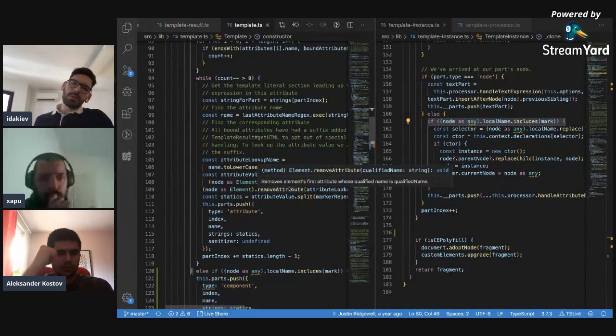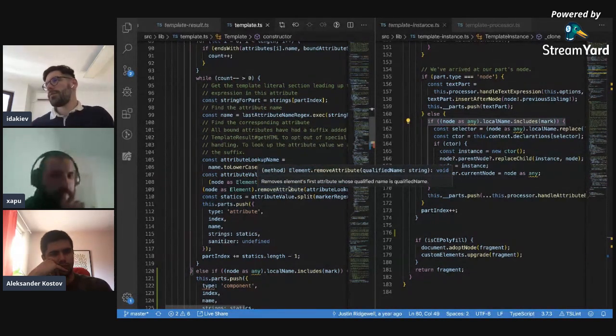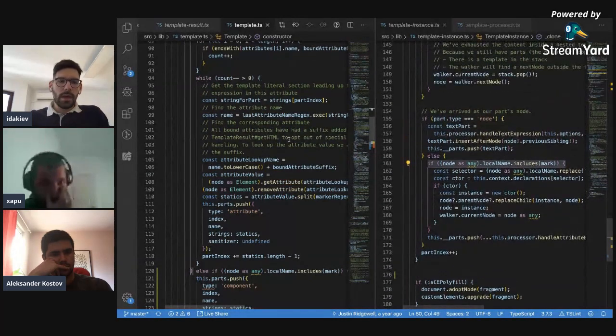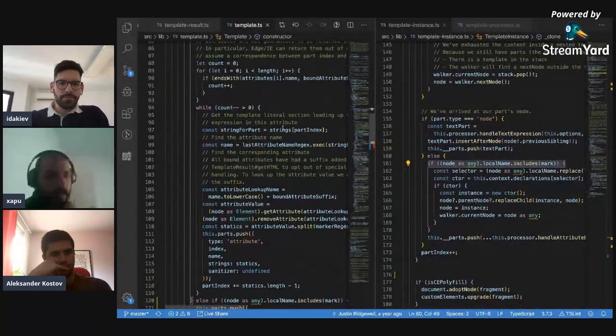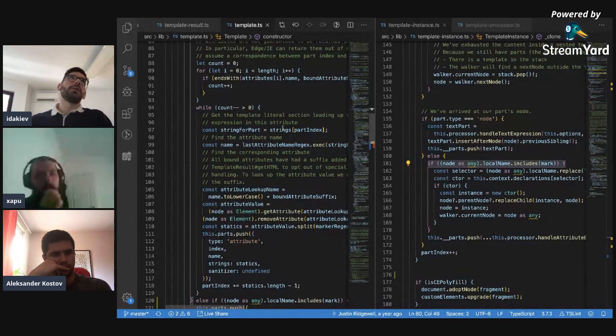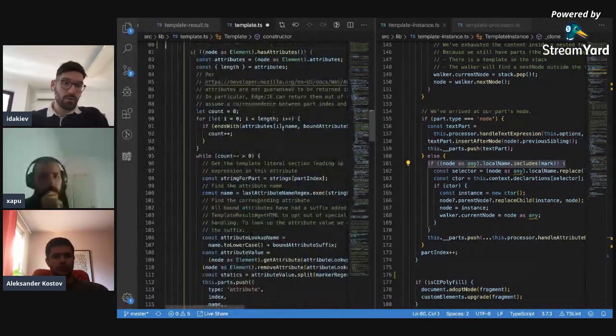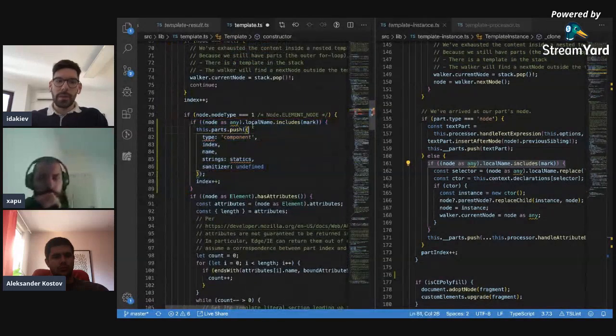I'm not sure, because actually if we refactor the other scenario here, we can actually just, because we don't want to count on the attributes. We always want to create this part, right? At least I would do so, because otherwise it would be strange. I mean, if we have a component, probably it's always better to have the component.